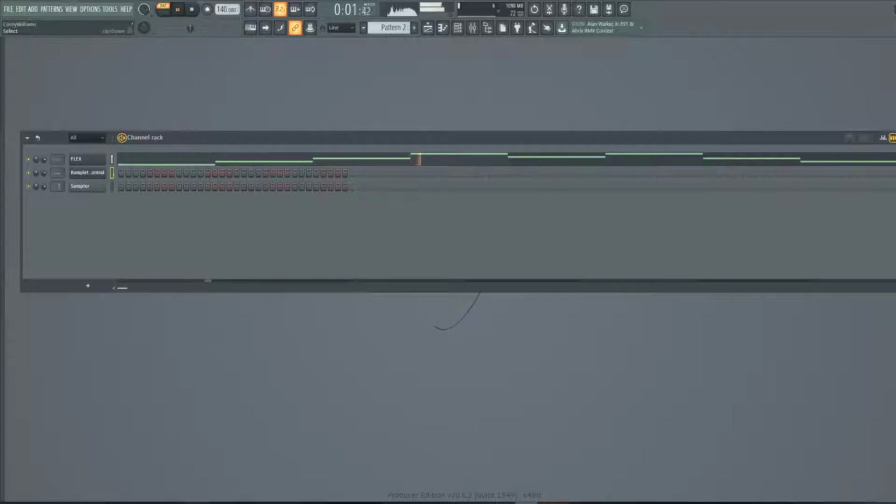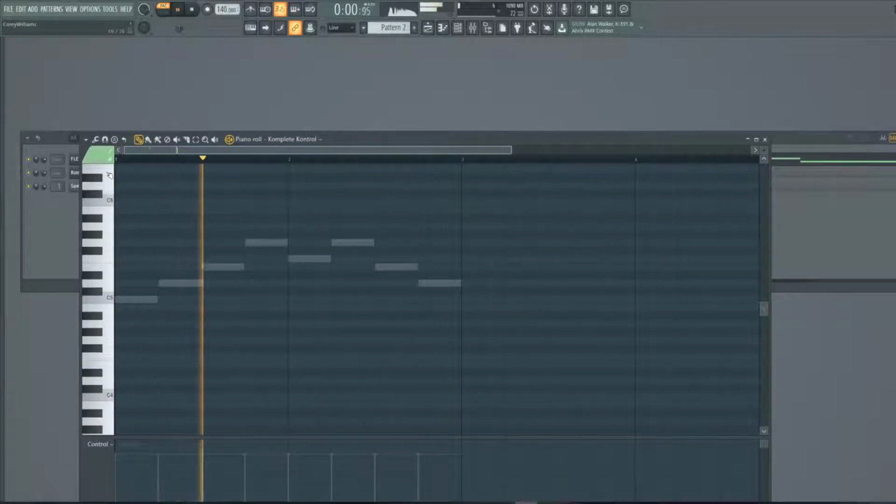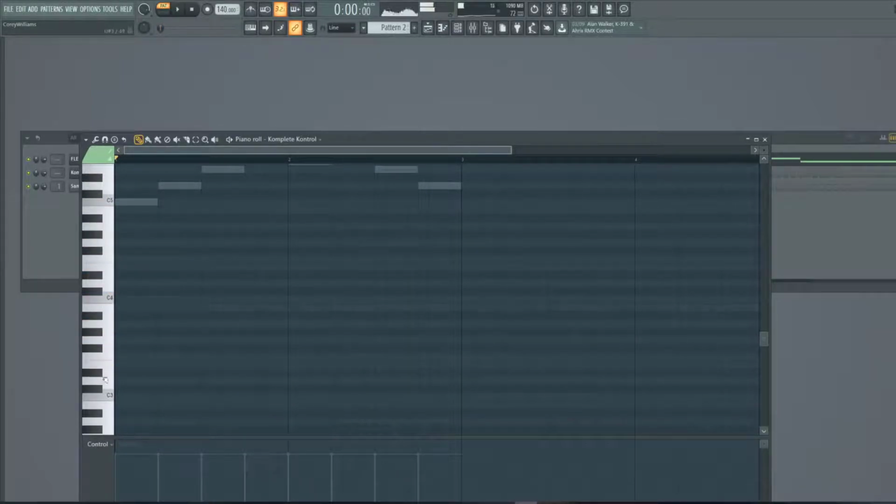Make sure that this is highlighted, which it is. Push F7, and now you're in the piano roll for this instrument. We'll go ahead and turn that off for a second. Sounds like a good snare we can use.